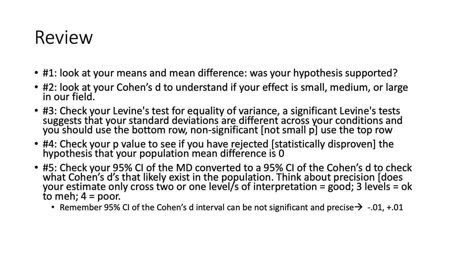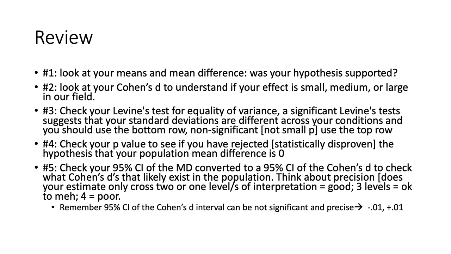I checked my 95% confidence interval of the mean difference, but really I looked at my 95% confidence interval of Cohen's d. Essentially what I found there was that I did have an effect that is greater than 0, that my mean difference is positive, but my true effect could be really small, or it could be really large. I need to improve my methods in my study to get a more precise estimate of the truth I'm seeking. But right now, that's everything that we need to know, right? And I have some suggestions here.